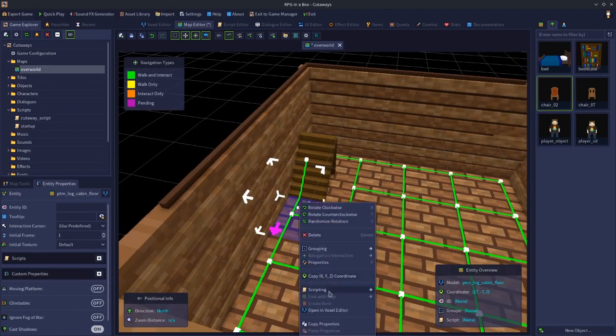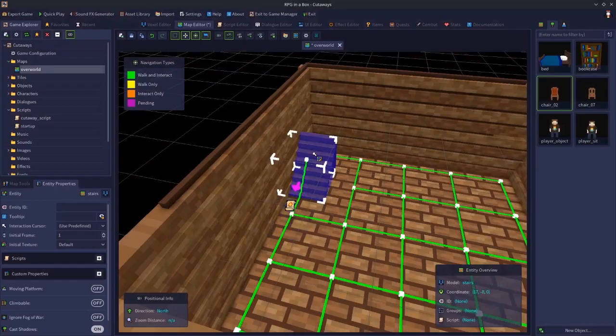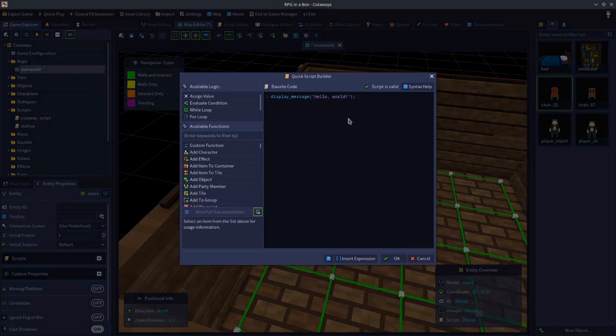We're going to right click and add a script to this tile, where what we're going to do is hide group floor 2. That's all we're going to hide with this tile. And then we're going to select the stairs and add a script to them. Stairs need to be a tile. Make sure that if you're using this setup, stairs need to be tiles, otherwise you can't walk up and down them anyway. So select the stair tile and this is going to be show group floor 2.